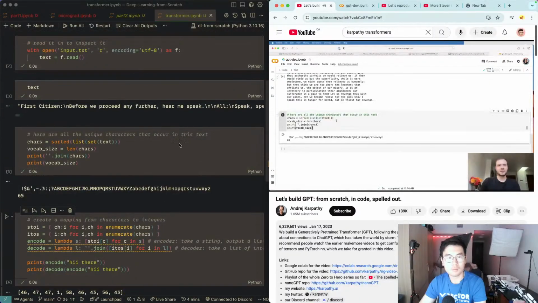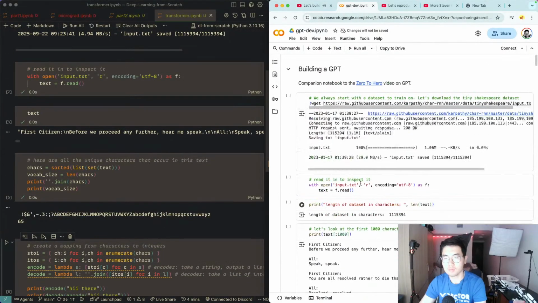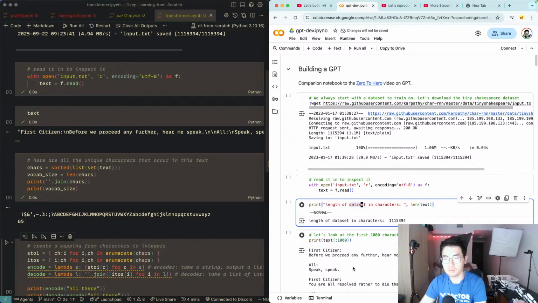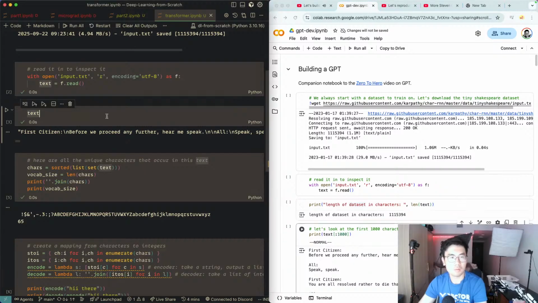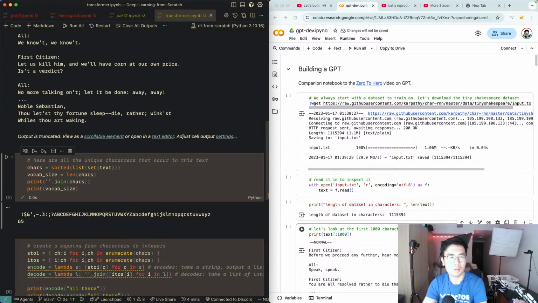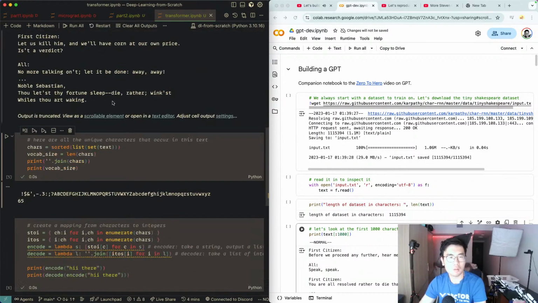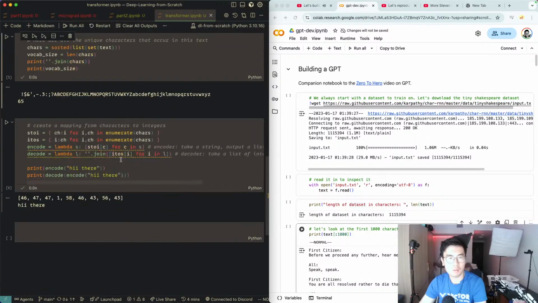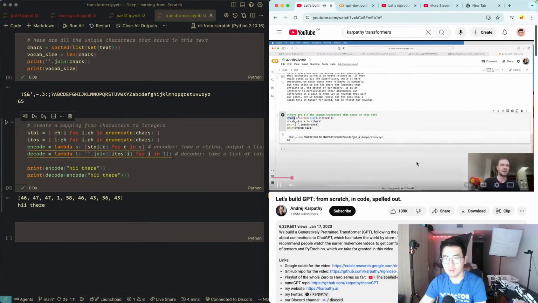So far so good. Next, we're going to take this text, and the text is a sequence of characters in Python. So when I call the set constructor on it, I'm just going to get the set of all the characters that occur in this text. And then I call list on that to create a list of those characters instead of just a set, so that I have an arbitrary ordering. And then I sort that. So basically we get just all the characters that occur in the entire data set, and they're sorted.